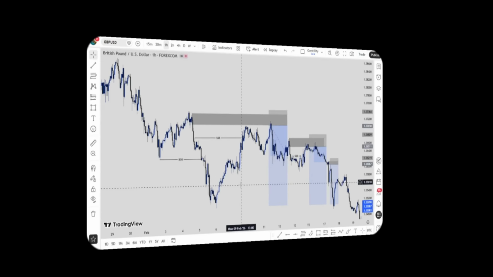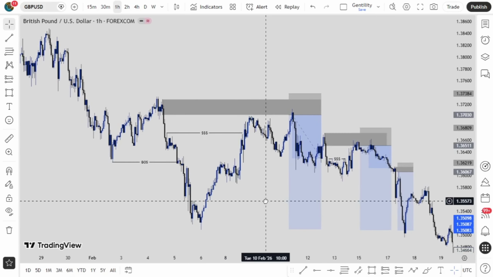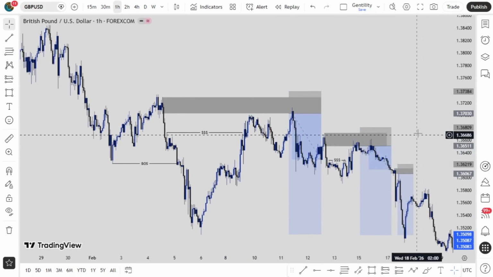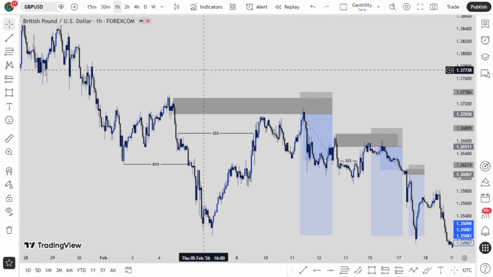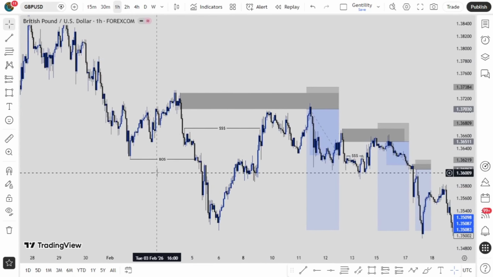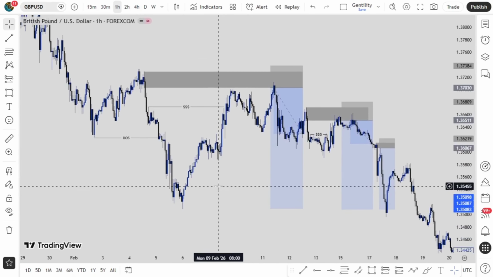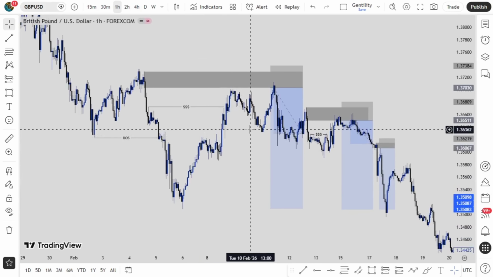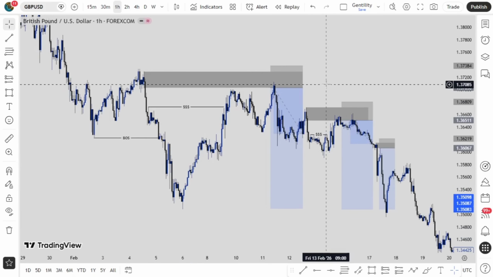Let's go. Now, this is a chart on GBP/USD, and this is one of the trades I took in the past. I want to show you how I was able to add multiple entries to one setup I saw. First things first, I was able to identify that price is trending to the downside. Price has started giving us breaks of structure to the downside. Now what happened? Just as I always say, I want to see all my confluences in play before I go in for a trade, either buy or sell, right?